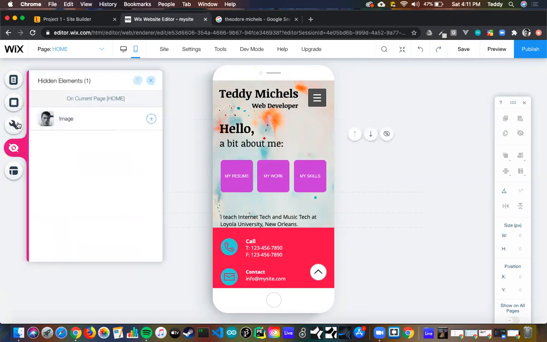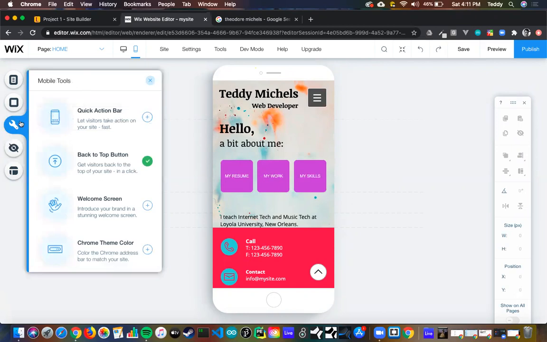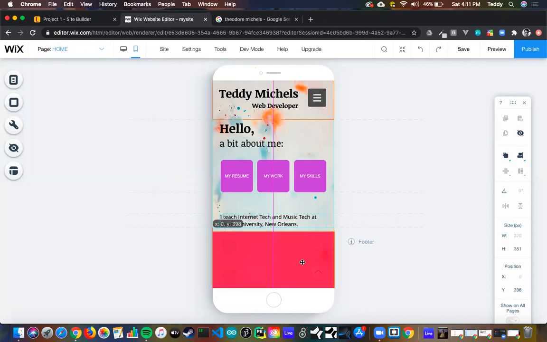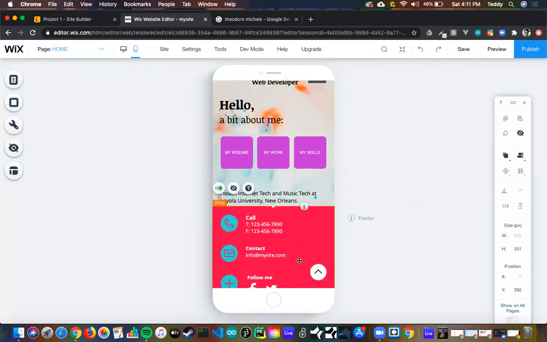Notice that there's a lot of stuff that's missing, right? So there's no add menu. That's because we need to actually add elements through the desktop view. So that's an important thing to understand, that to really edit your site, to add a bunch of stuff to it, you need to do it through the desktop view. So that's kind of like your first step. And then what you do once you've done that is come back to the mobile view to make sure everything still looks good.